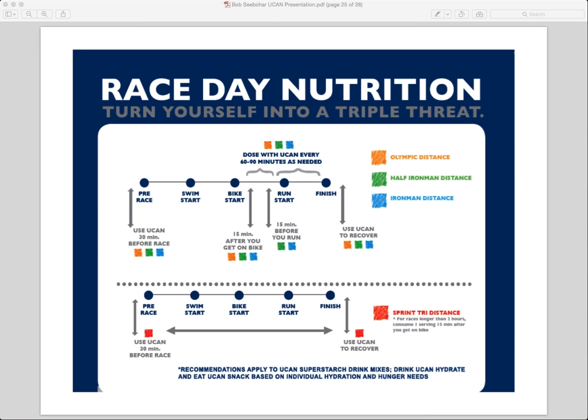So when you're thinking of supplemental things with UCAN, don't think of it in terms of calories. Don't think, hey, UCAN's 110 calories, I need to be up to 250, so what else can I take to get me up to 250? The whole beauty of this metabolic efficiency is you're going much more based on feel, so you're thinking, okay, what can I snack on when I'm feeling hungry to help curb that hunger in my stomach?